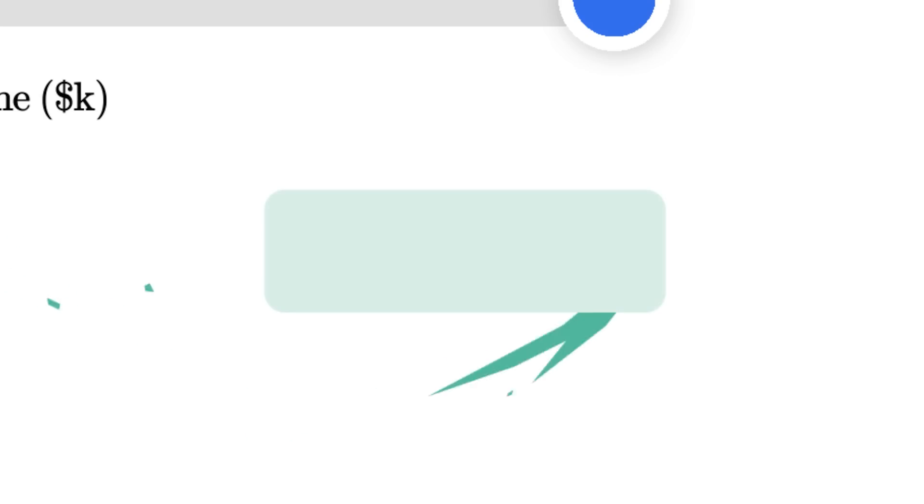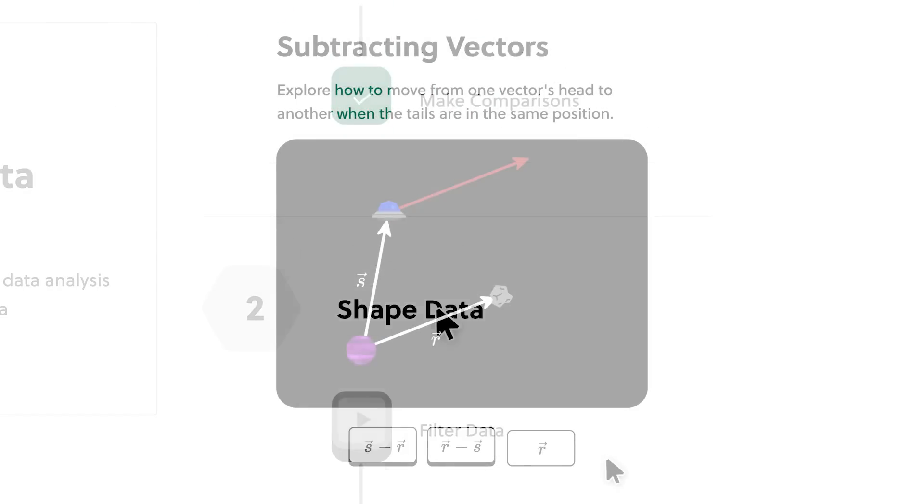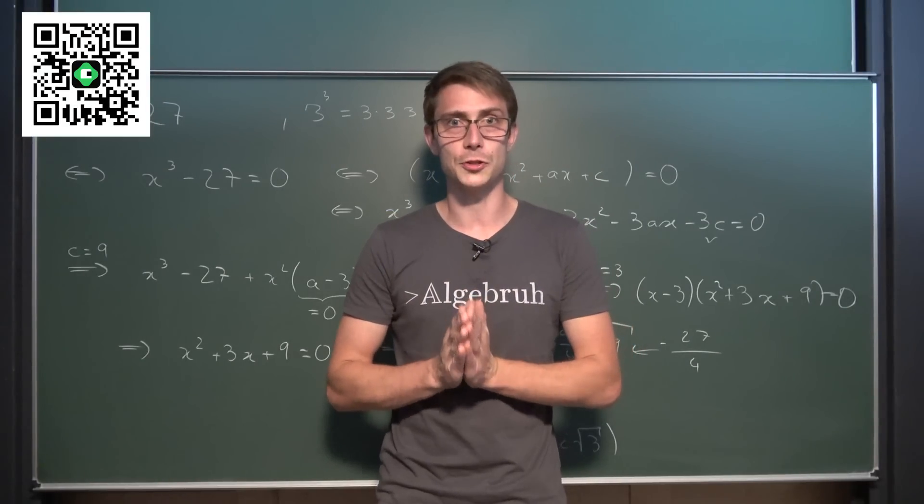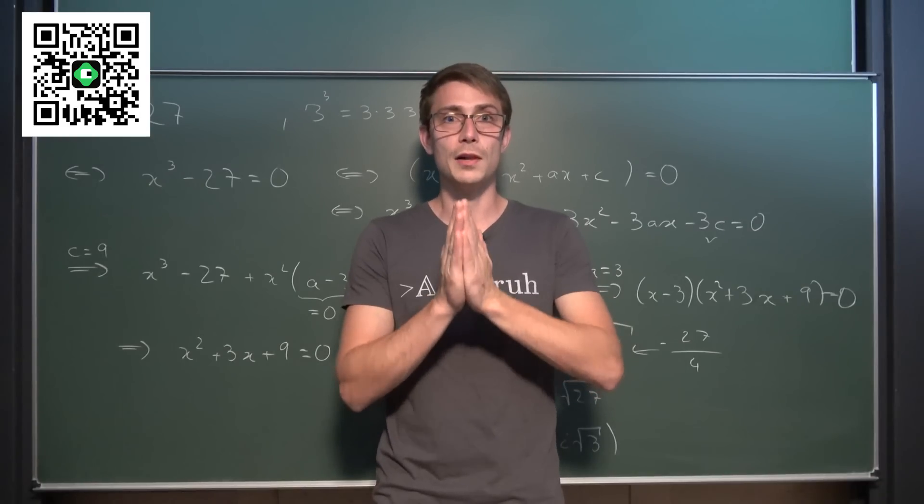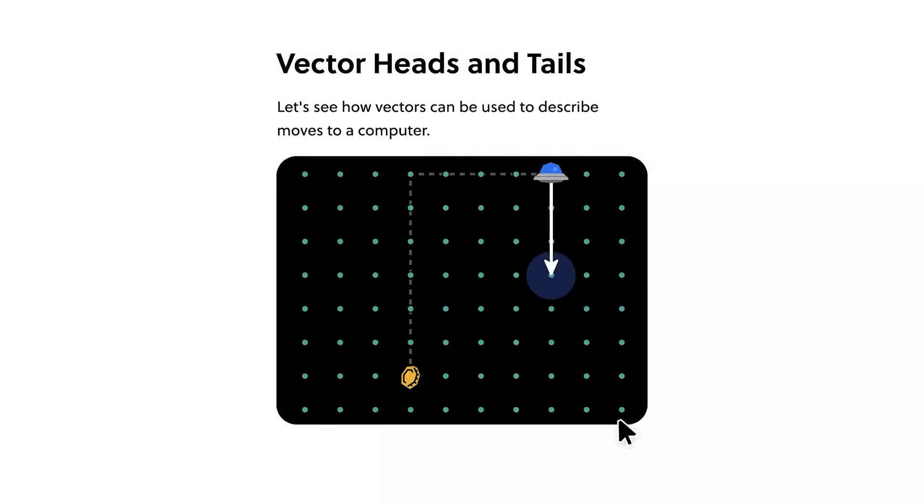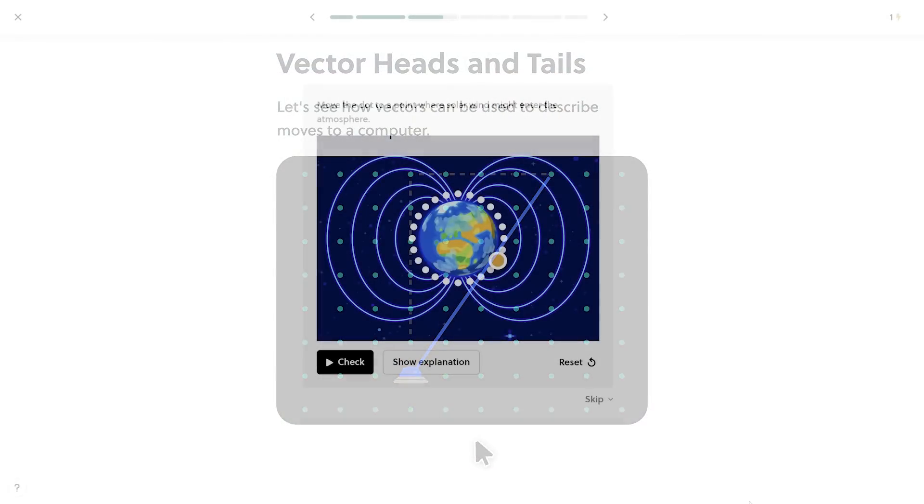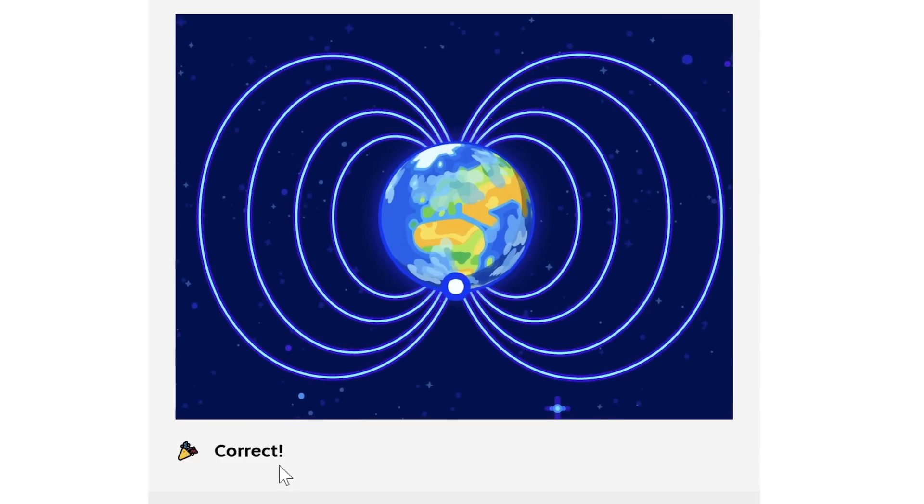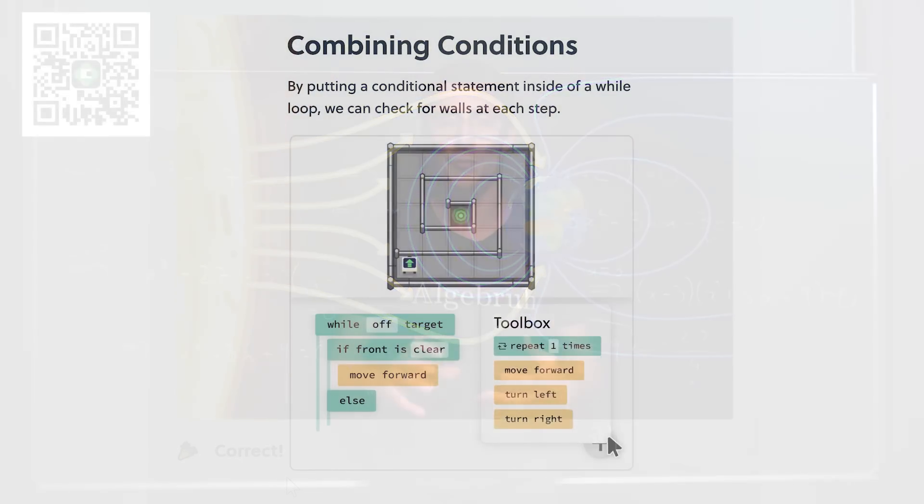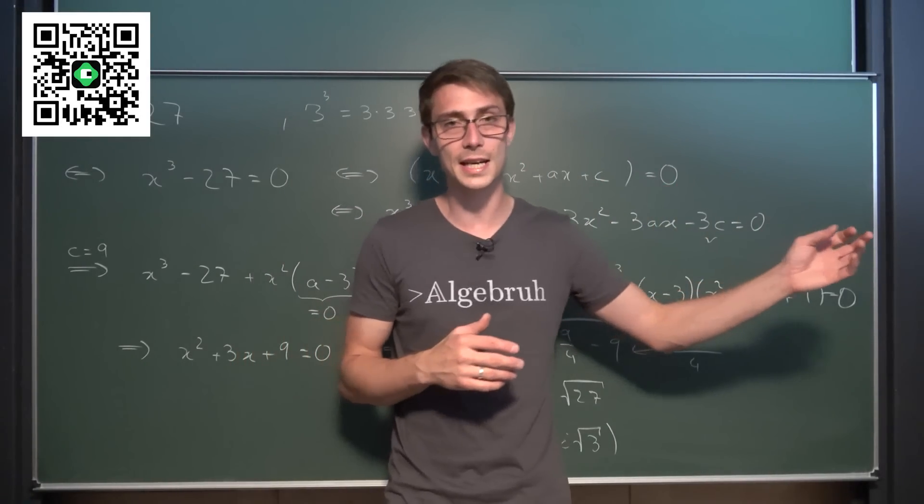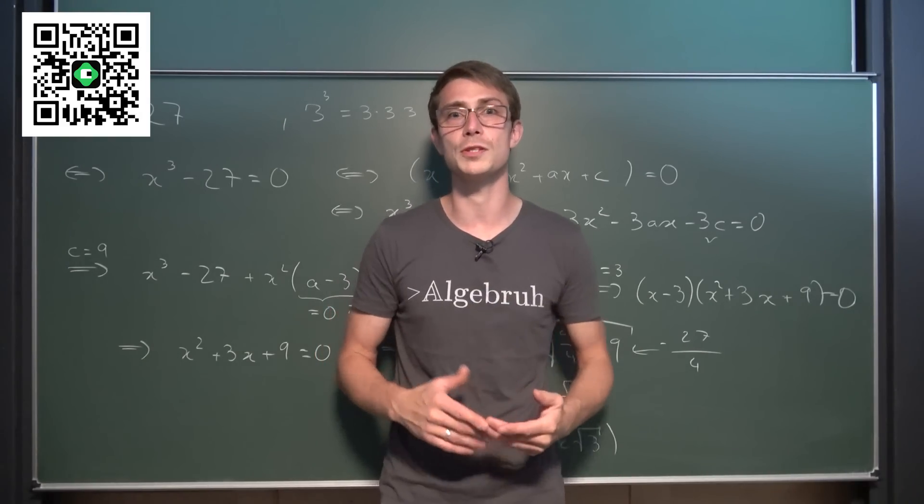Brilliant is your source for some of the best online learning content that you can find out there on the internet. Doesn't matter if you want to learn something about mathematics today, physics, computer science, chemistry. Really doesn't matter. What they deliver to you is an extremely well thought out learning concept which applies a lot of visuals and graphics that you can use to your advantage to get better understanding of certain problems at hand. For example understanding complex numbers, or maybe even trigonometry or stuff like general relativity. As mentioned before they basically cover everything that you can quite possibly think of in the STEM field, and it starts from high school mathematics and goes up to college mathematics. So even if you are a student at university at the moment you can most definitely benefit from the services over at Brilliant.